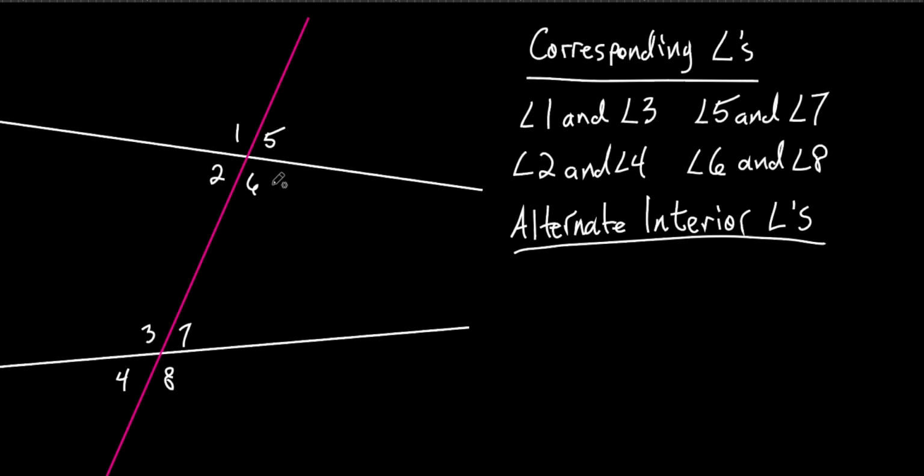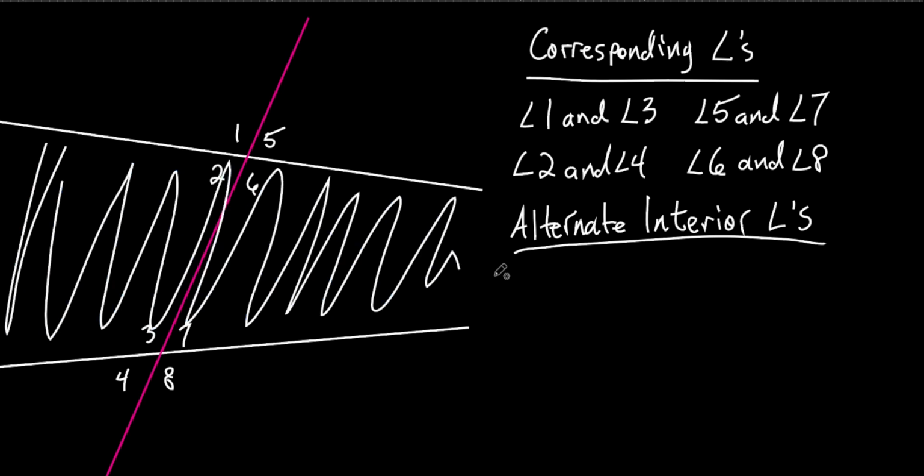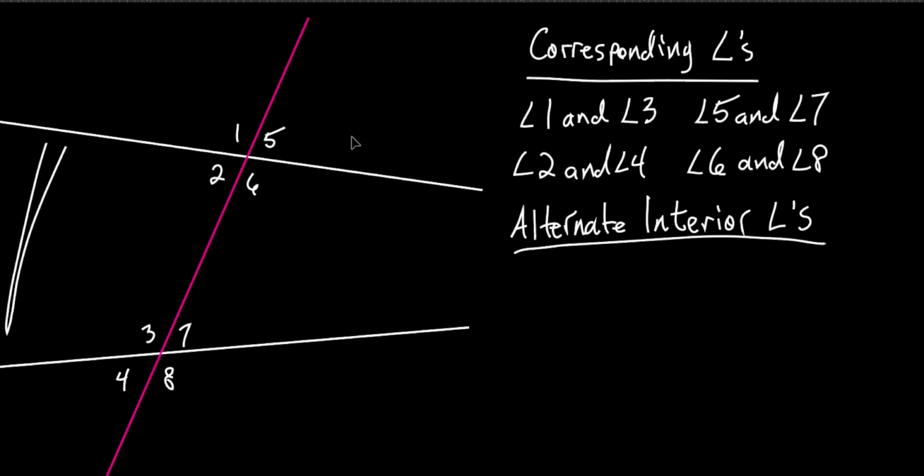Here's your 2 lines right here. See my arms? Those are your 2 lines, okay? All the stuff that's interior is between those 2 lines. All right, so all this stuff, watch, all this is the interior of those 2 lines. Is 4 an interior? Is 8? Is 1? Is 5? No, they would be what? Exterior. So which ones are the interior ones? 2, 6, 3, and 7, okay? So that's the interior part.